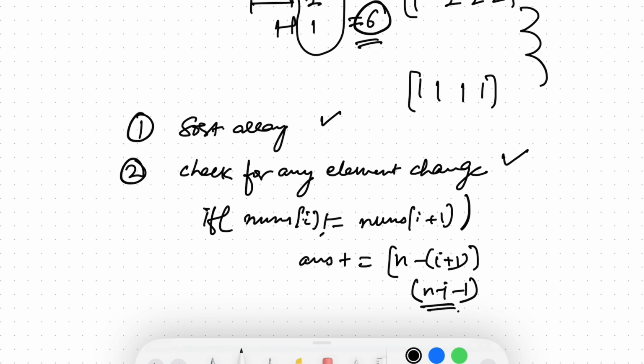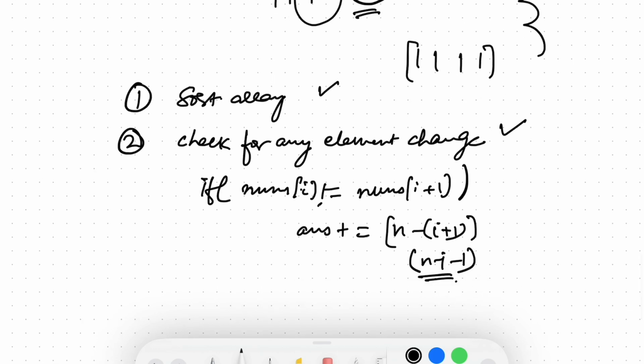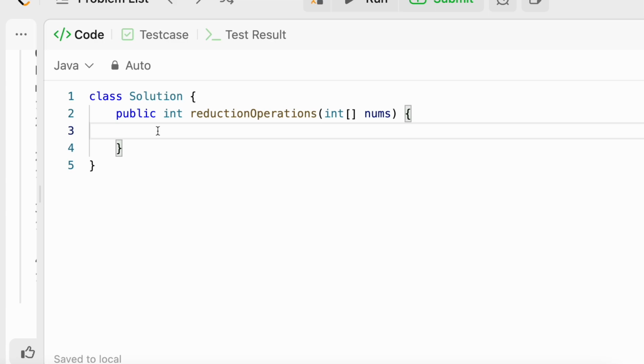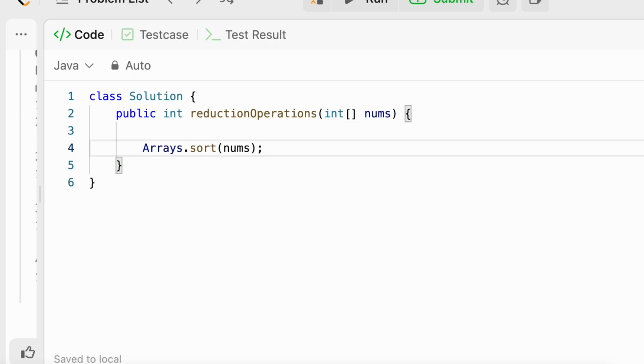Let's try to quickly code this problem. First of all, we will just sort this input array. I'm also storing the length of the input array, nums.length.